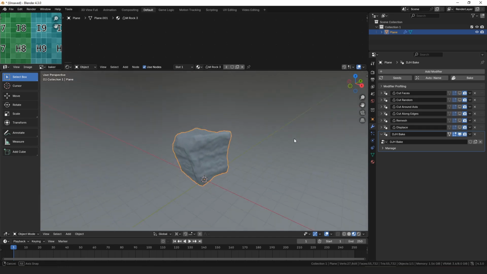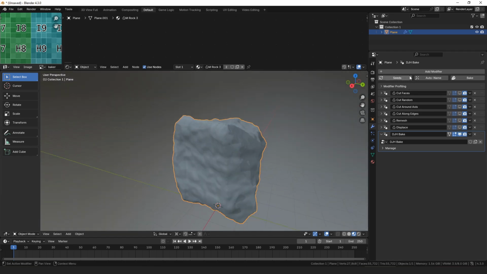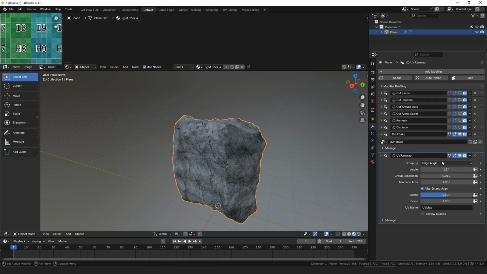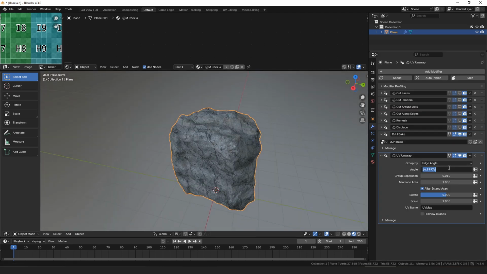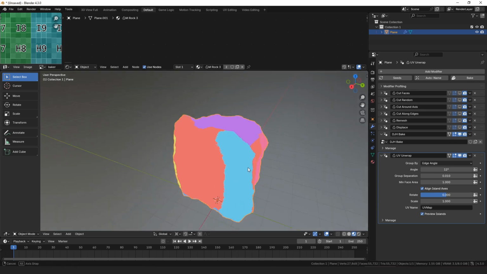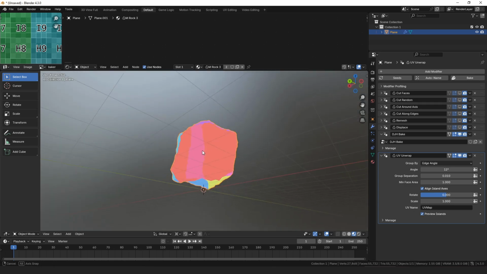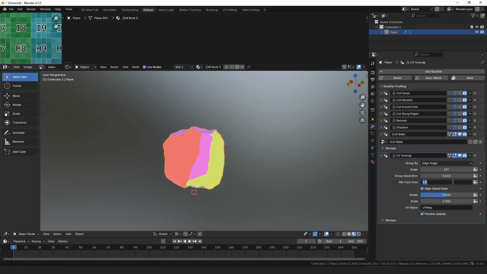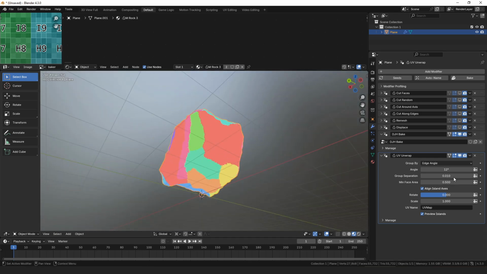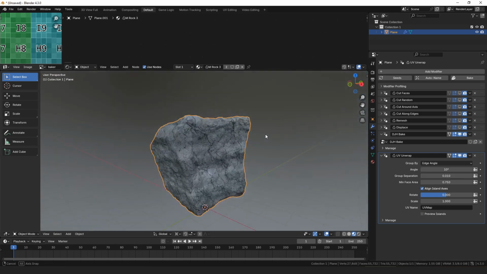The next thing we need to do to finish up this rock is to just add attributes to it and a UV texture coordinate. So let's add a UV unwrap now, and we're going to unwrap based on edge angle. You might have to turn down the angle. If you click preview islands, it'll show you what it's grouping together as an island in the UV map. And changing this minimum face area can help, especially with smaller rocks, to turn that down to get a better split. Now we have texture coordinates.